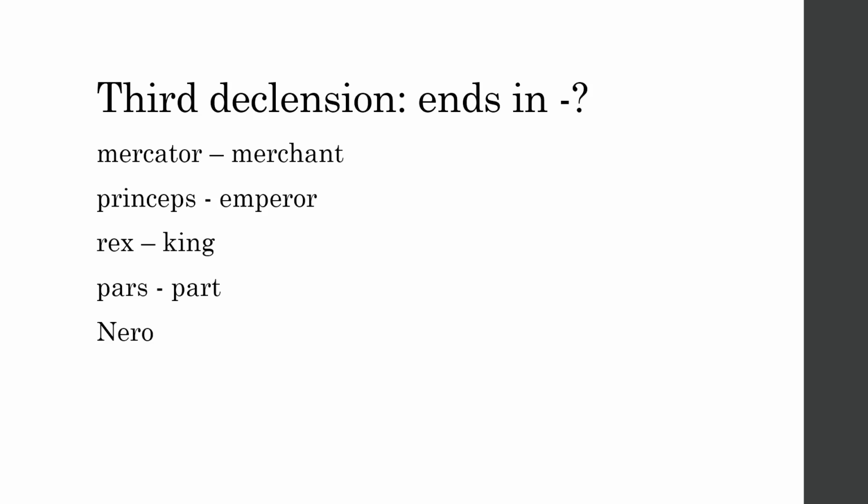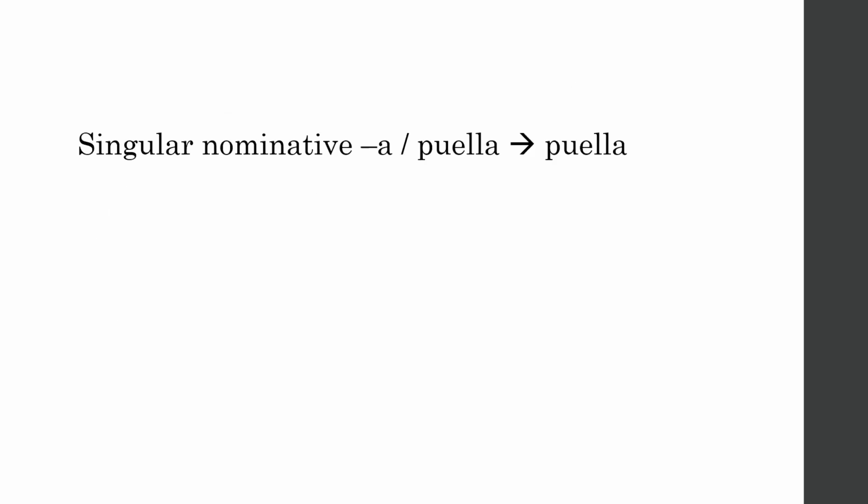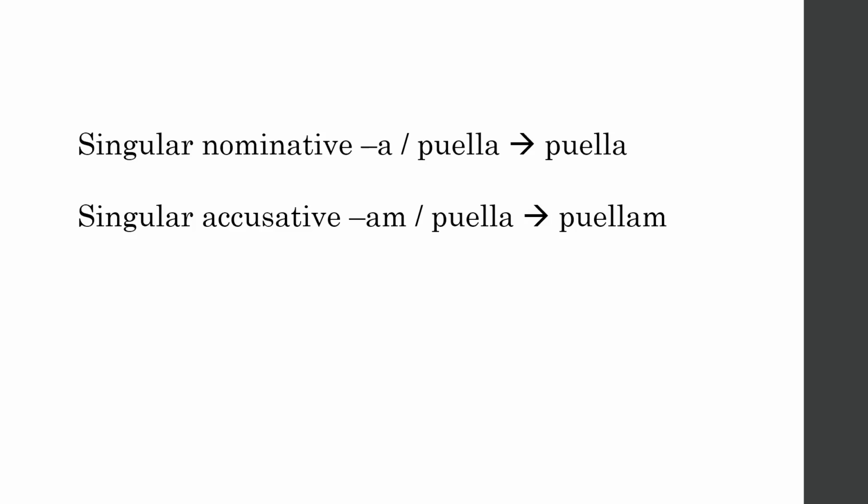So, now we know the declensions, how do we change the nouns based on their case? Well, let's start with the first declension, with the noun puella, or girl. Now, puella is already in the nominative, so the ending is just a, as we've already talked about. In the accusative, it would take am, so puella becomes puellam. But that's only if we're talking about one girl. What if we want to talk about multiple?